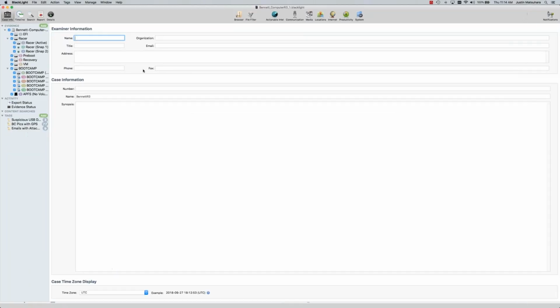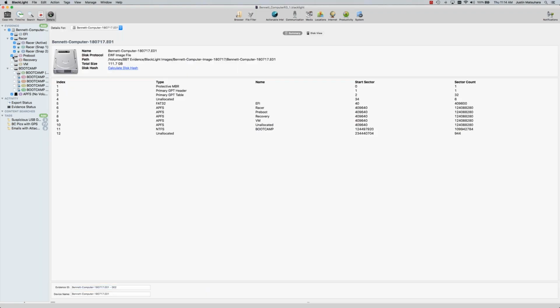So here's my case file that I pre-parsed out. And as you can see here, for those of you who are not familiar with the later versions of BlackLight, we now give you the ability to select all of your evidence items, and this would be for filtering and looking at artifacts as a whole. So what I'm going to do here is concern myself with simply the raster volume and my snapshots.